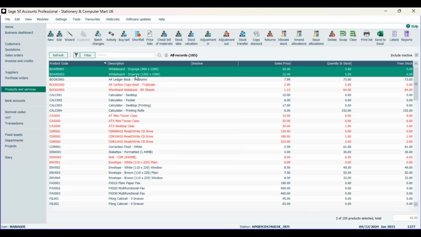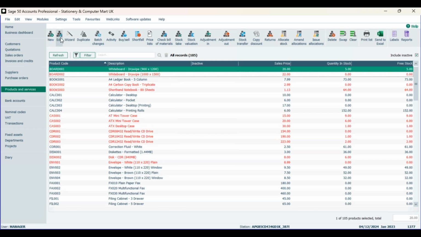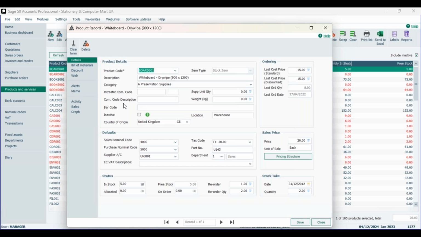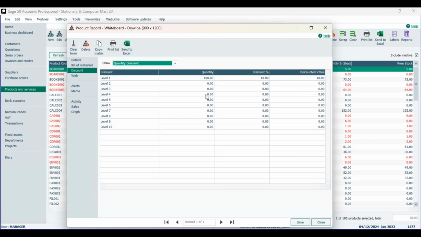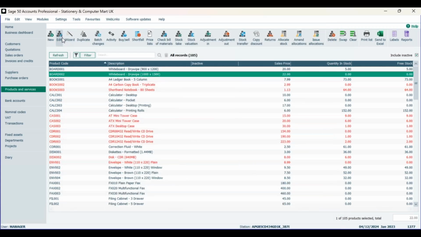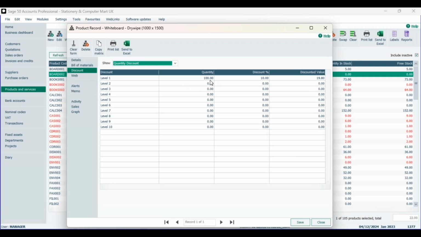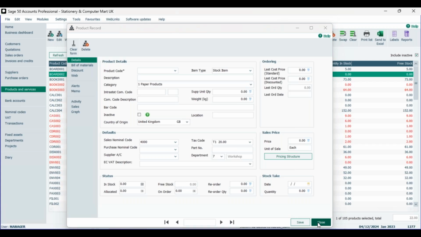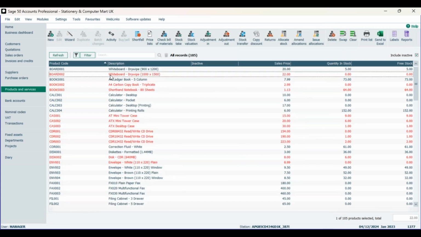And for example, I'll pick on these two here. So I would click on edit. I'll click on discount. And I'm going to say that for every 100 somebody buys, they get a 10% discount. So it was 20 pounds, it's now down to 18. I'm happy with that. Is it the same for whiteboards? Let's have a look. And if by magic, it absolutely is. So reduce quantity discount down to 19.80. There we are. So we click save on that. So we're happy. I have now set these two up to be affected in global changes.